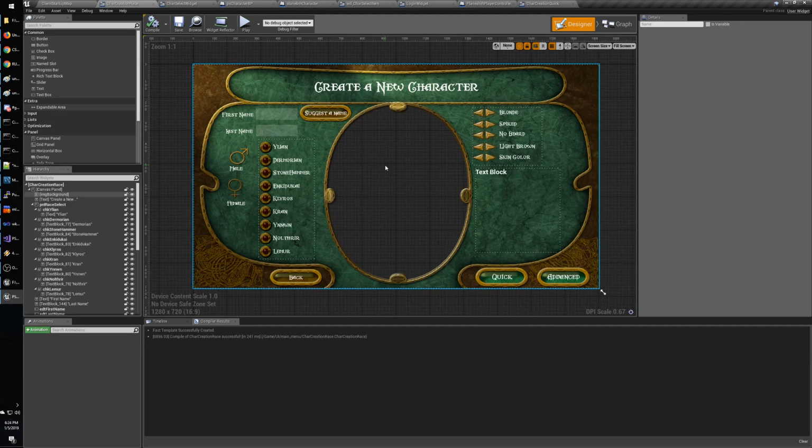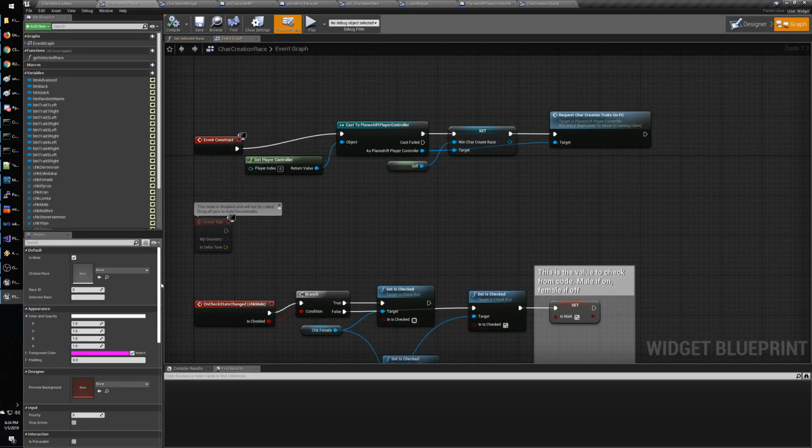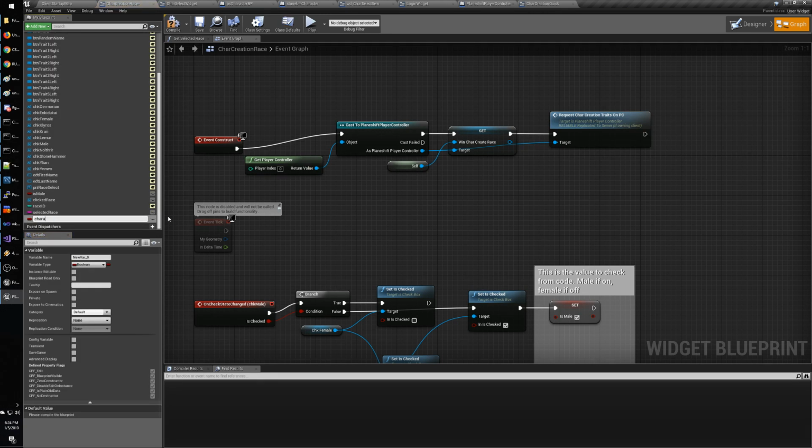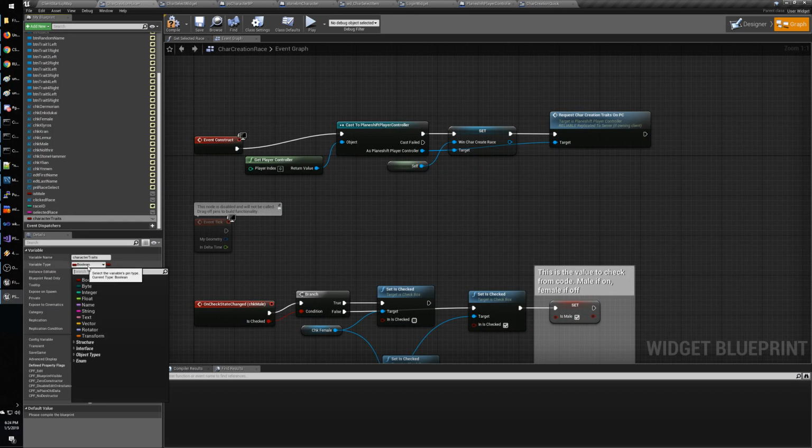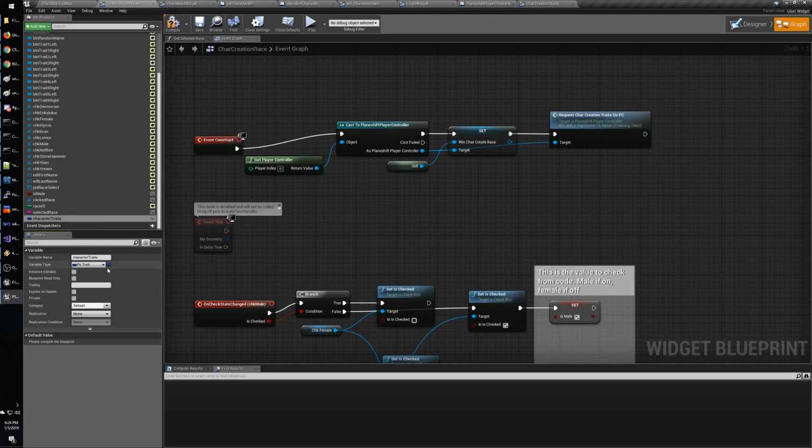I'm just thinking, because the other way would be just to do PlaneShift player controller get traits. I think a local variable is cleaner, though, if you think about it. I think if this window has its own data, managing its own data, and not going to the PlaneShift player, I think it's better. So on this one, we need first of all to have a new variable. We already have a lot of stuff, but we will have another variable which will be called character traits, and it will be of type trait and will be an array, exactly the same as we are getting from the other side, right?